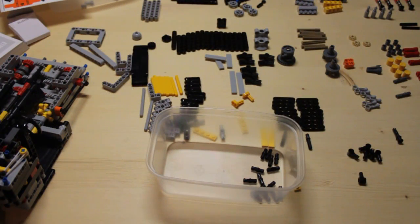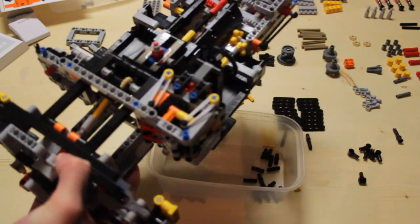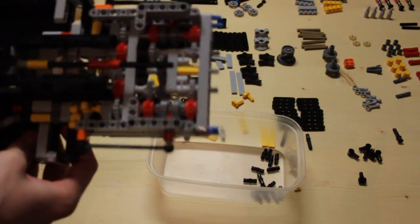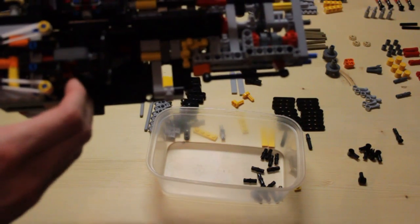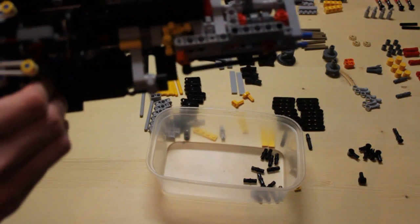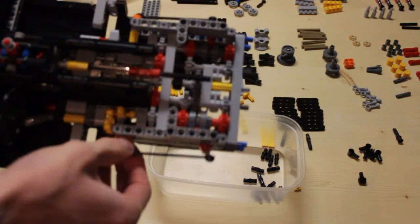Okay, I'm now on step 235 of the Porsche 911, and I've so far built the main chassis of the car. As you can see, we've got the front suspension, steering, and the gear paddles, and the gearing's all done. There's an intricate mess of gears in here that all link up, and when you push this, you can see it moving there. That linkage is moved when you push these paddles. It's quite cool. So I'll just leave that like that for now.